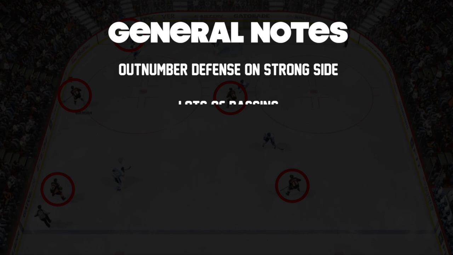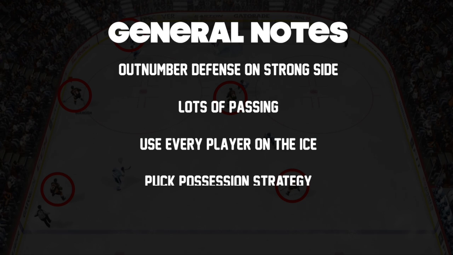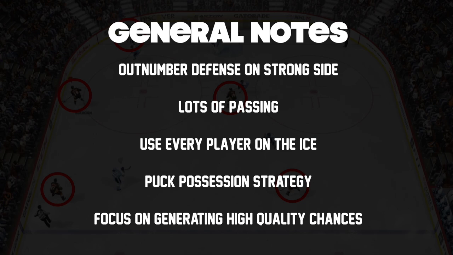So just some general notes about the overload. You want to outnumber the defense on the strong side of the offensive zone, which means wherever the puck is, you want to have more players on your team than there are defending you. You want to use lots of passing, using every player on the ice. And this is a puck possession strategy, so you want to be patient and focus on generating high quality scoring chances.